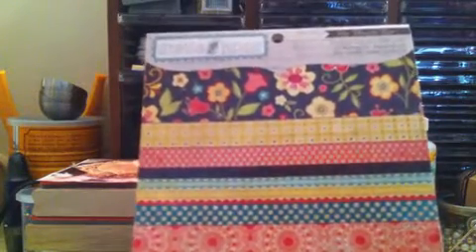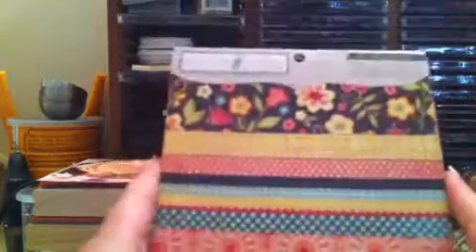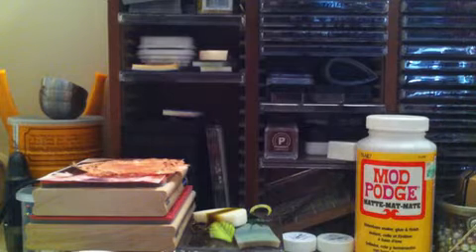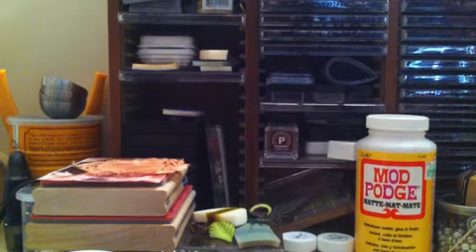She had the Stella Rose for $5, and I looked at this at Archivers a couple weekends ago where it was $7.50. So her price was $2.50 less, plus the 10% off brings it to $4.50. Awesome prices, especially compared to places like Archivers or local scrapbook stores. It's double-sided paper and I really love the colors and the stripes — this top page is definitely my favorite.